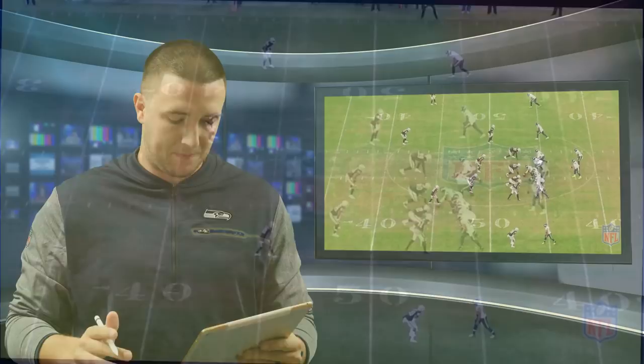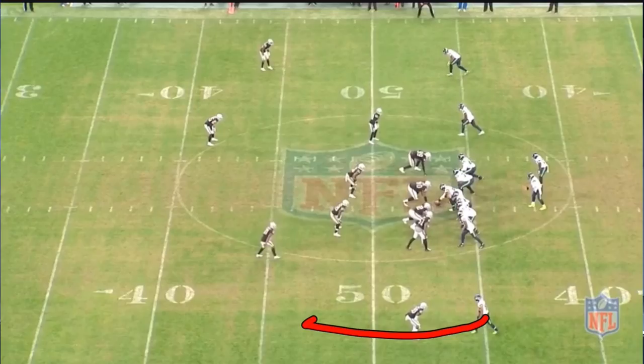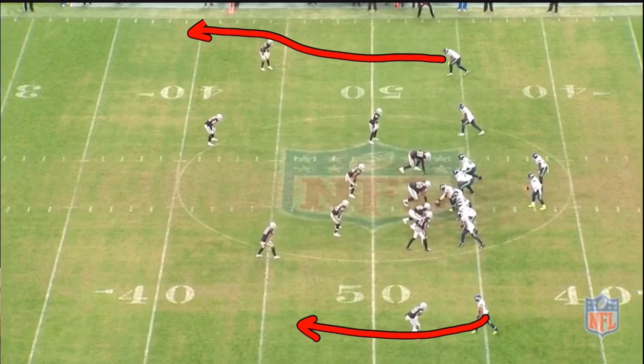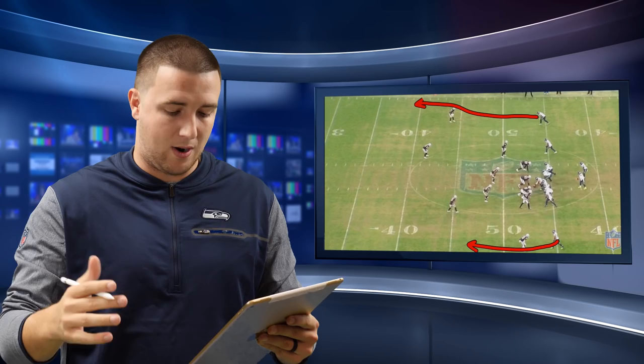In this particular situation, we were able to get a big play down the field, largely due to Doug Baldwin. Doug right here at the beginning of this play — you see pre-snap that the corner is lined up on the outside leverage of Doug Baldwin. This is important because when a receiver is taught to run a go route, they are taught to win on the outside, using the sideline as a friend and giving Russell the opportunity to drop the ball over his shoulder and away from the safeties. But in this case, the DB has taken that option away, and Doug recognizes this right away.